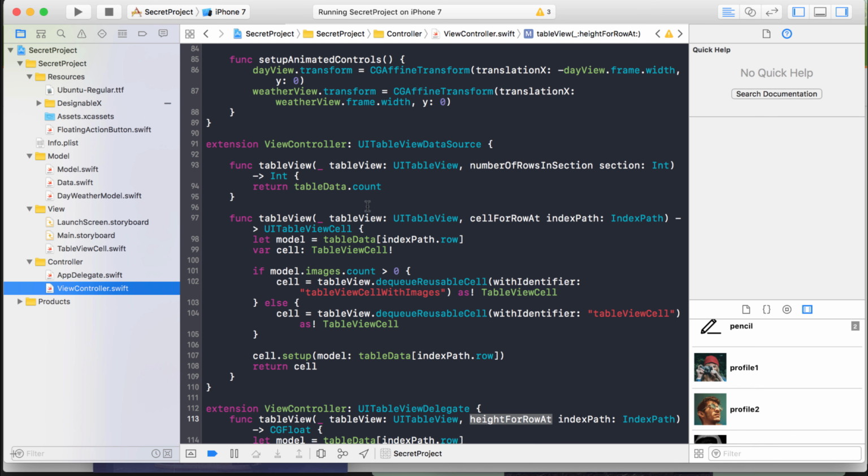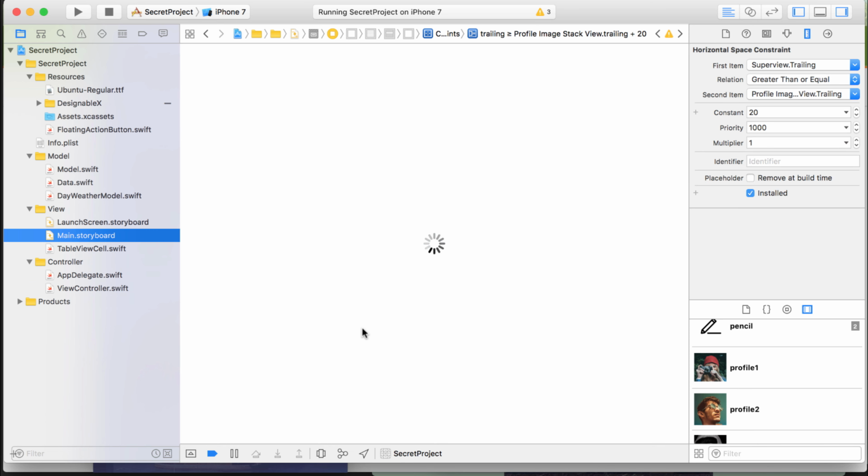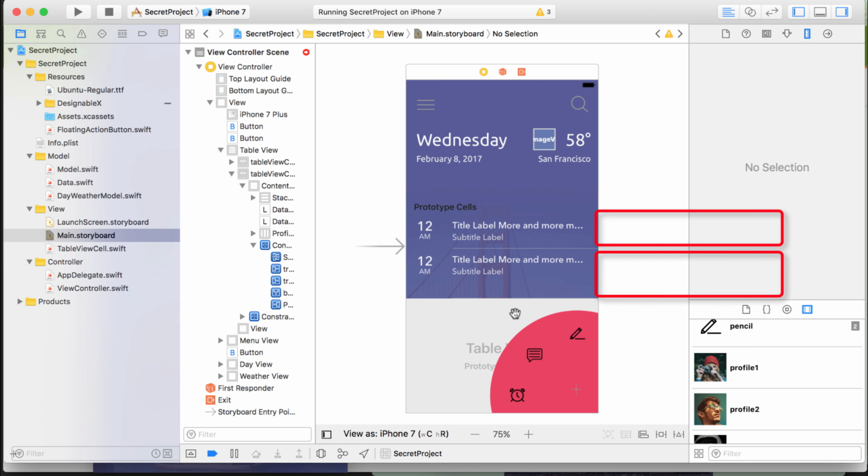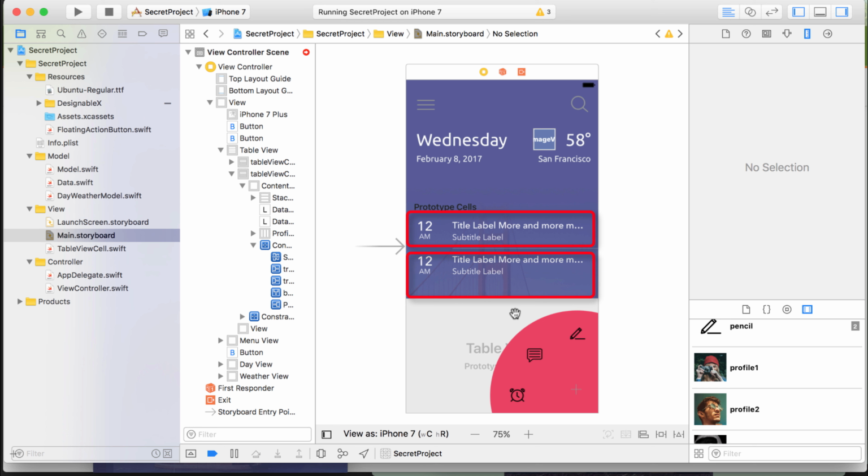Now, here's kind of the concept that we're going to do. When you reload the table view, when we get data and we reload it, what we're going to do is offset these cells. This is something that I learned, especially from Brian Advent. I watched one of his videos and it gave me a clue as to what's happening. Basically, these table view cells know where they're supposed to go. They have their destination already pre-programmed inside the table view. But you can offset them, change their positions to somewhere else, and then animate them back to where they're supposed to go.